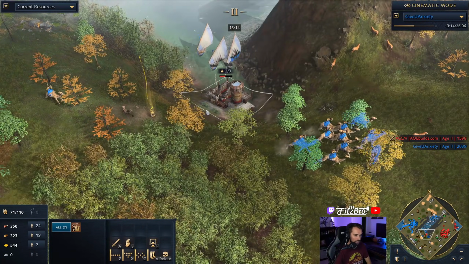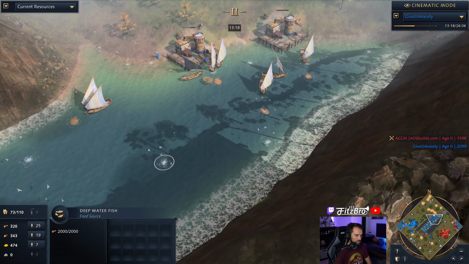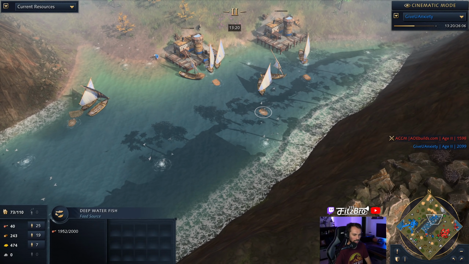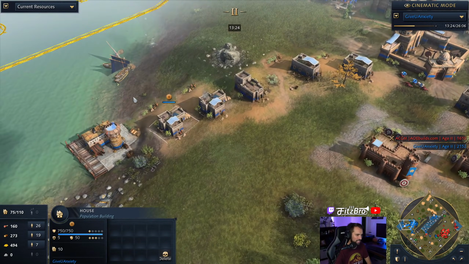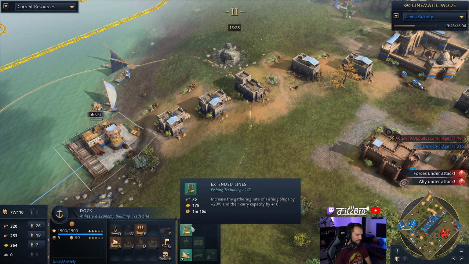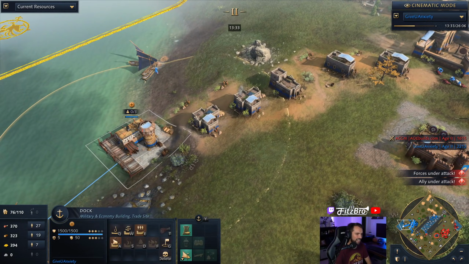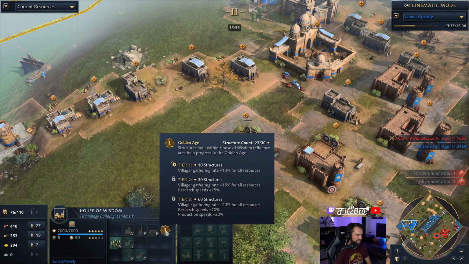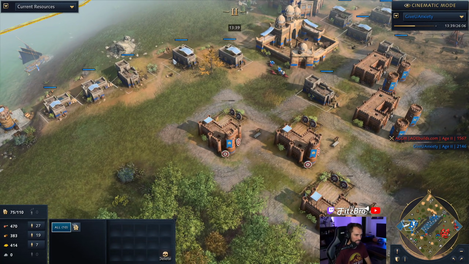So right now he basically just has a commanding economy. He has control of the middle of the water, has control of these deep water fish, which give him plenty of food. Back at home, it looks like he built a leapfrog of houses. I suspect so he could include that dock on his golden age. Very smart.